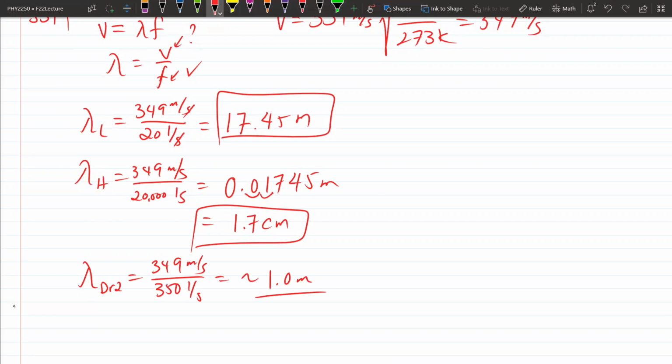This is why when you have a door that's propped open, people in the hallway can hear me, because my wavelength can get through that door since the width of it is about 1 meter. But if you mostly close it until maybe the gap is like 10 centimeters long, you can actually not hear someone in the hallway, because the waves cannot travel through; the wavelength of the sound is much bigger than the gap it is trying to travel through. That makes sense? So that's why closing the door partially actually helps with sound.